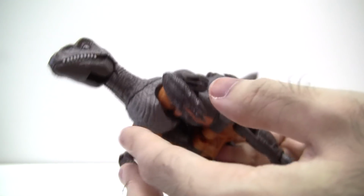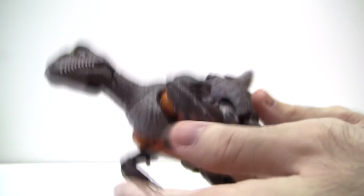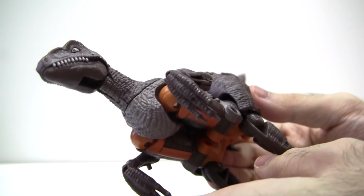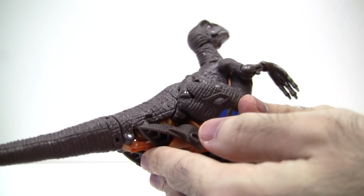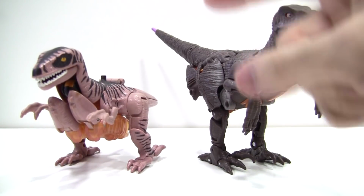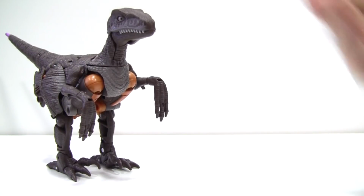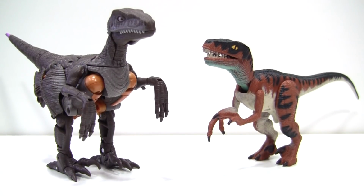Once again, just like the rest of the figures in the line, DINOBOT has a far more detailed and realistic beast mode. Personally, while I'm all for show accuracy, I understand that this is not the DINOBOT from the original 1990s cartoon. In fact, the realistic beast mode is precisely what differentiates him from the masterpiece figure and makes him unique. They even managed to get his dinosaur legs really close up into the body, unlike the original figure or the MP. While he's still a bit chunky, he'll have a much easier time fitting into, say, a Jurassic Park figure collection than the other Dinobots.